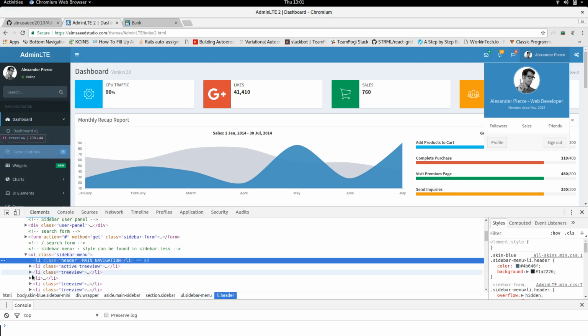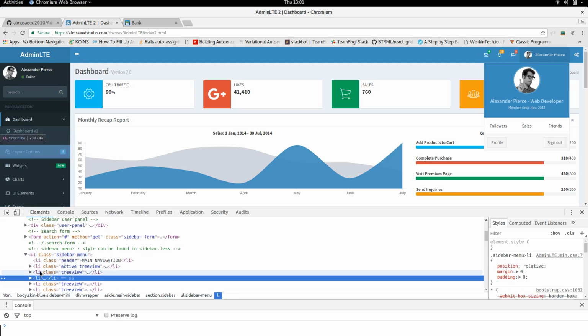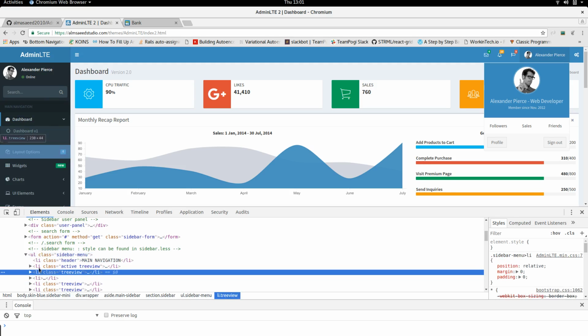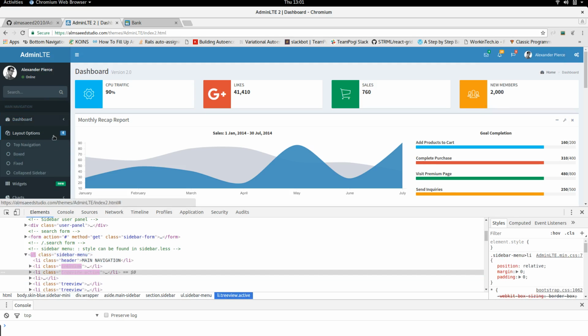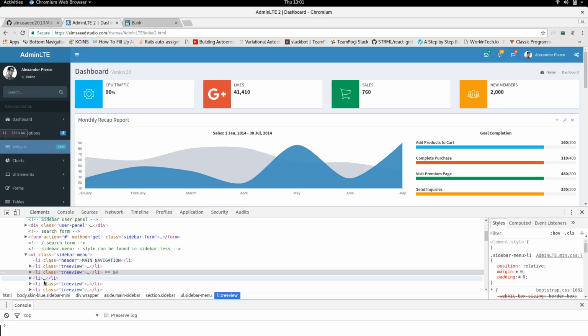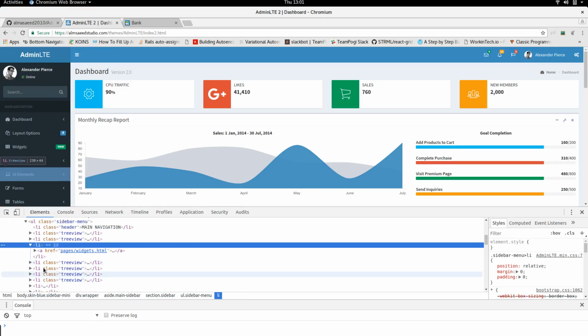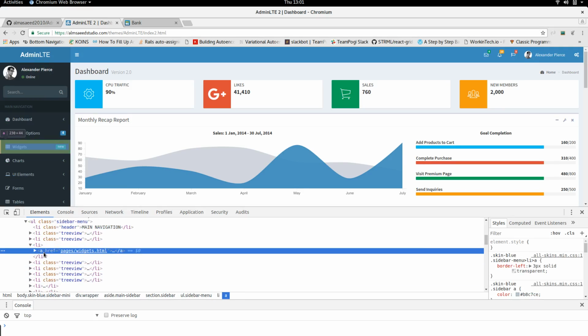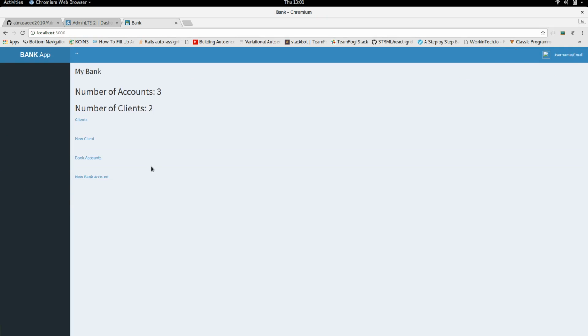So I'll just go with the ordinary LI element, and then link it to a part of my application, which would be these things right here. I'll probably have a link for clients, bank accounts, right? So these are the two main things that we implemented.